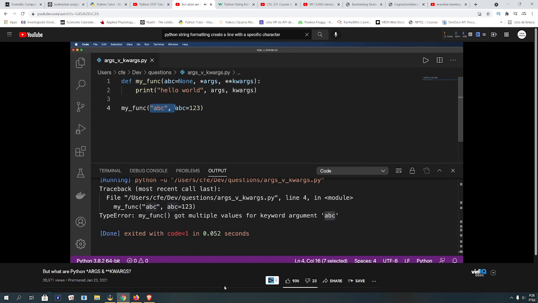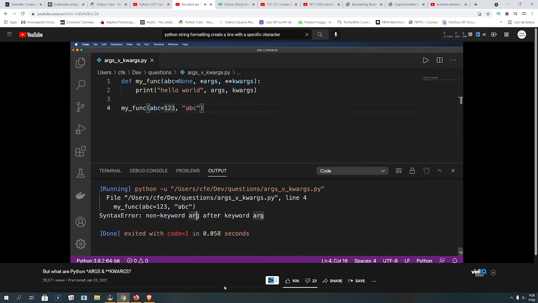So in other words, if I get rid of this one and now put in something like ABC and try to do a string like this, well, what's this error going to look like? If we do that one, a non-keyword arg comes after a keyword arg. So this might seem like a bug, but it's actually a really nice thing to know that first off, all of the positional arguments, like this one, arg1, right? This is a positional argument, it's not a keyword argument, but any argument that comes before args is going to be in one of these, right? Unless there's keyword arguments in there as well.